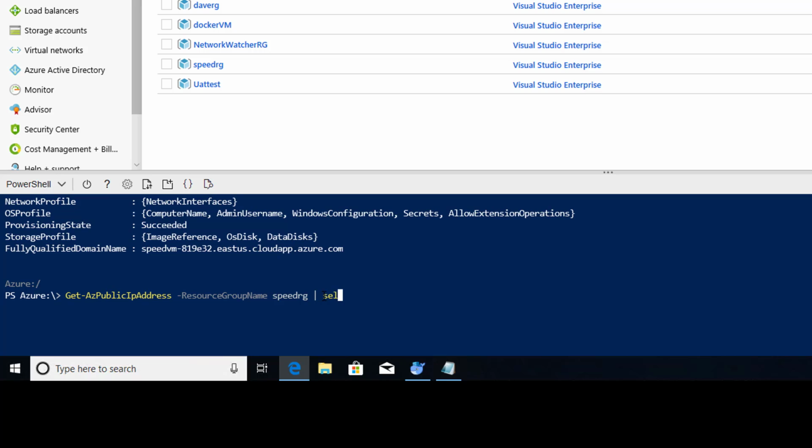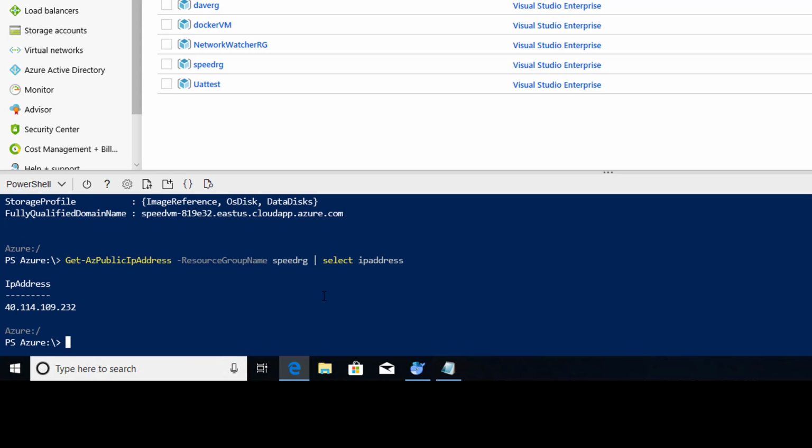And let's do a select on IP address. And there it is. There's our IP address. So we'll need that. Let's copy that to the clipboard. Boom.